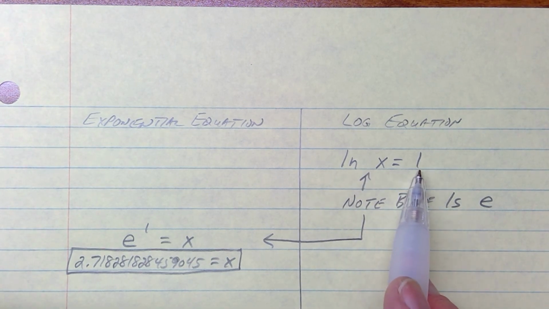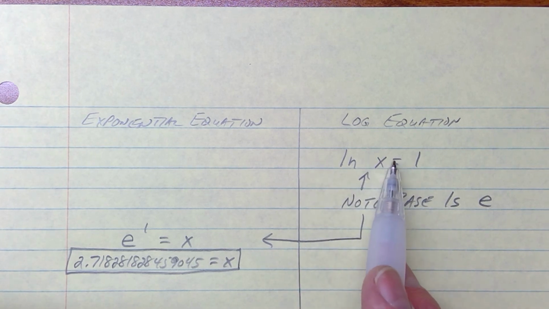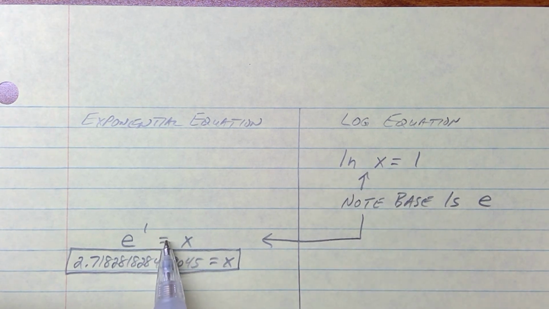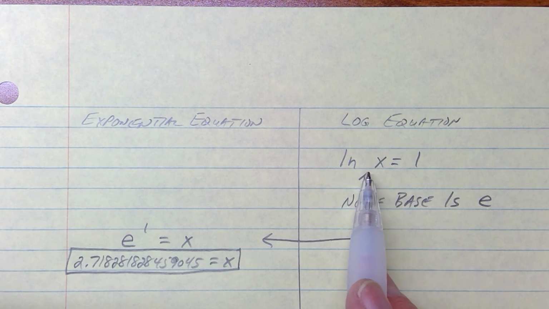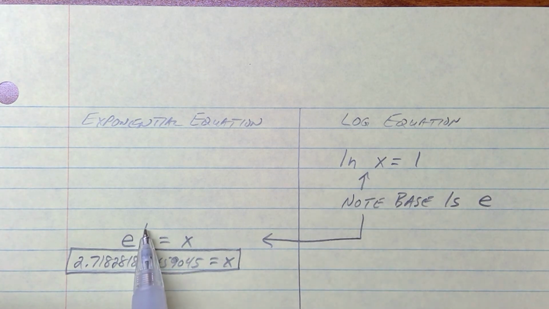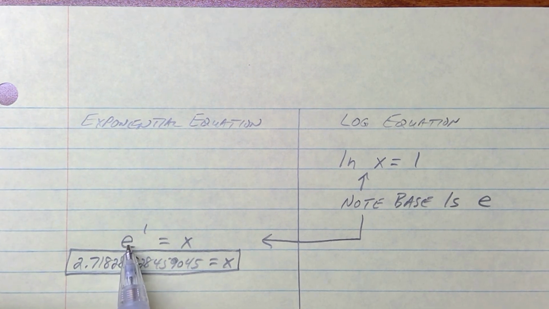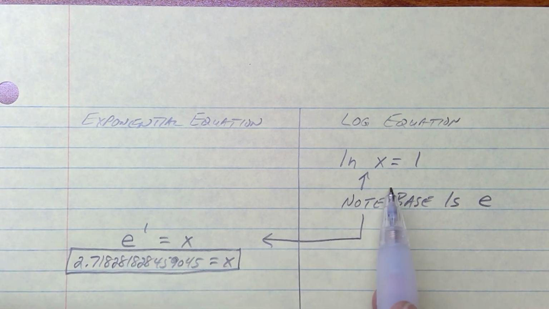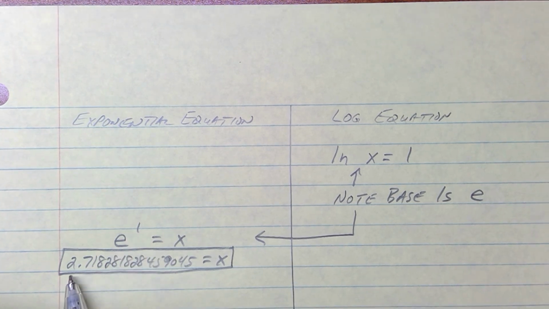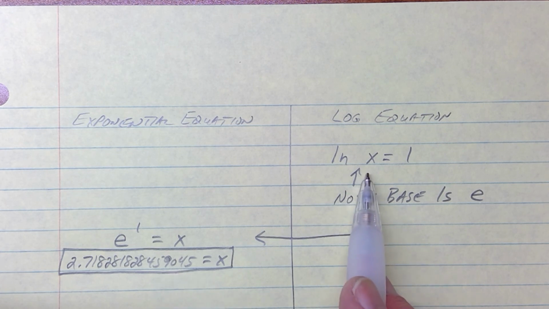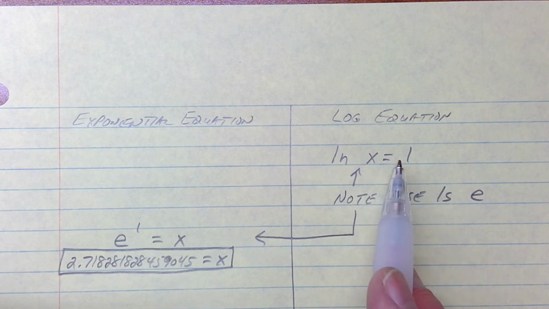Now, since they told me the exponent, I don't need this log equation. I'm going to change it to an exponent equation. My exponent is 1. It goes on the e, like this. The exponent 1 goes on the e. Remember, that's not a letter. It just stands for 2.72, just like pi stands for 3.14. And then my answer is x, so it equals x. Put this in your calculator, raise e to the first power, and you get this unholy mess right here. All right, check it, put it back in right there, take the natural log of that number, and you should get 1 to check.